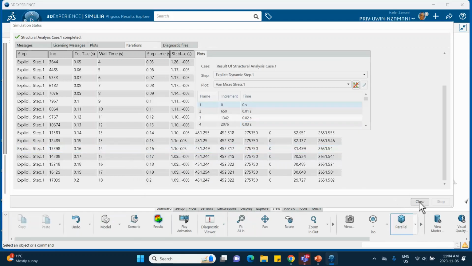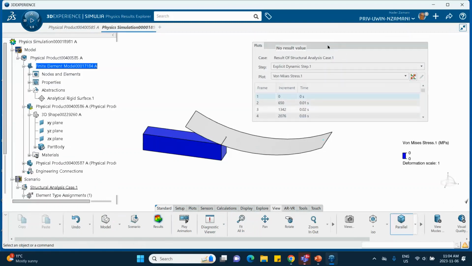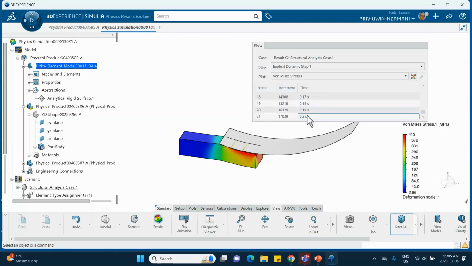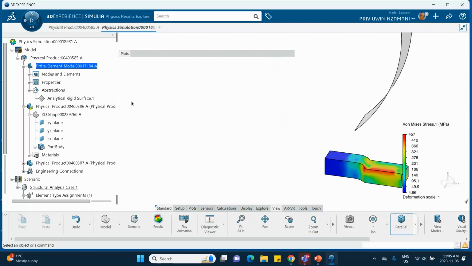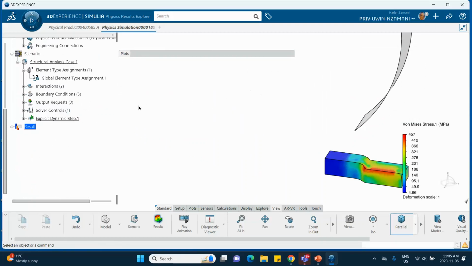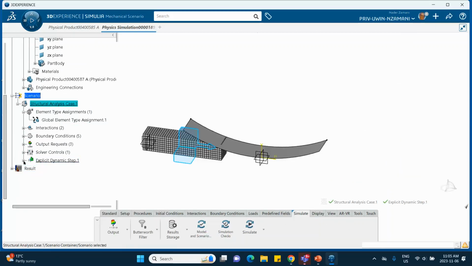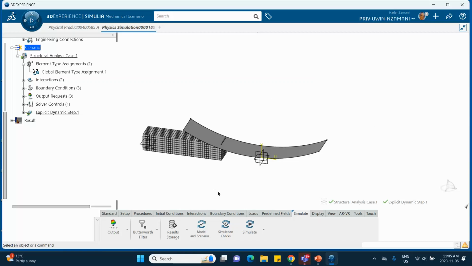Okay, so let me close that and let's look at what happened here. You see? Okay, so this duration was probably too much. That total duration was too much, and this is why it took longer than what I wanted. So actually, I go here. Let's go back to that, explicit step. That's the one that I wanted. Let's make it actually 0.02 seconds because I thought it was 0.2 seconds, but I may be wrong. Let's run it again.